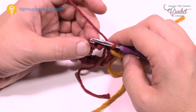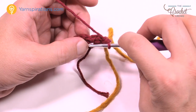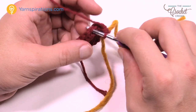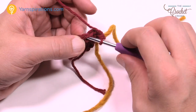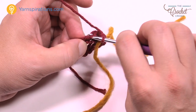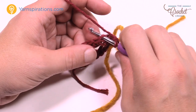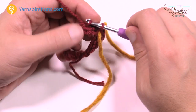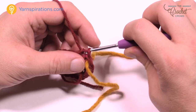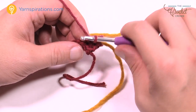So it says working in the back loops only, one single crochet in each stitch. If you're new to crochet, you'll notice that there's always two strands that make up a stitch. If you go in the first strand, that's the front loop, and if you dive over the first one and just go into the last one, the back one, that's the back loop. So in the back loop only, all the way around, I want you just to put in one single crochet. When you get back to this one that's marked, you know that you've gone all the way around.